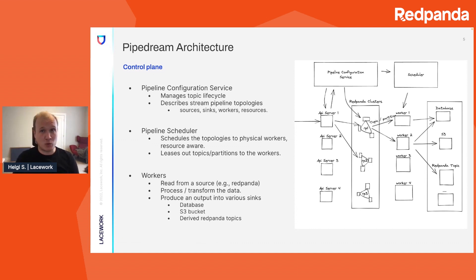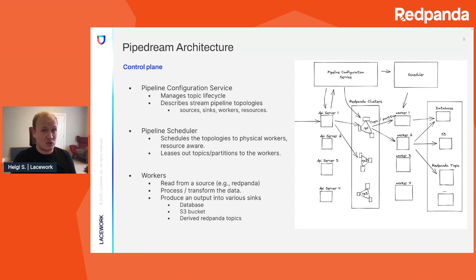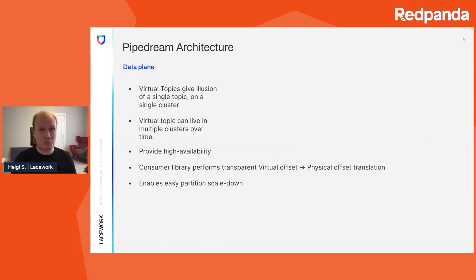The next challenge faced with multiple clusters is safe topic migration. If a cluster is in an unhealthy state — for instance, rejecting writes — a strict SLO and availability requirements mean we have to shift that traffic over to another cluster immediately, ideally with minimal disruption, and we need to do this for hundreds or thousands of topics quickly. Manually migrating a topic from one cluster to another is both error-prone and tedious. To help with this challenge, we developed an abstraction over Red Panda topics that we call virtual topics.